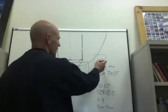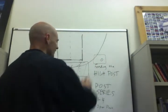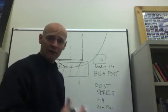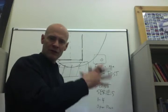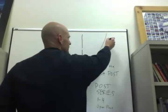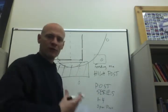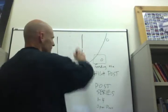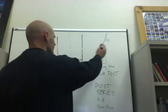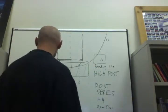Once we feed the high post, it's the same thing: our strong side wing makes the cut, and whoever our designated post player is — regardless of where they are in the open post, which as you know occupies five perimeter spots — let's say they happen to be in the corner. If the ball gets fed to the high post, we still teach our posts to work in tandem, so that post is going to follow that first cut through and try to get right into the middle of the lane to make a strong post step.